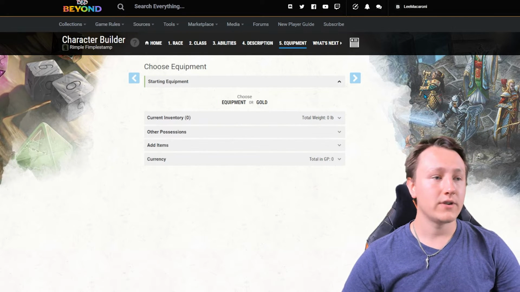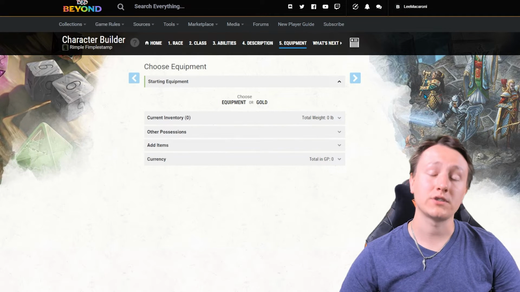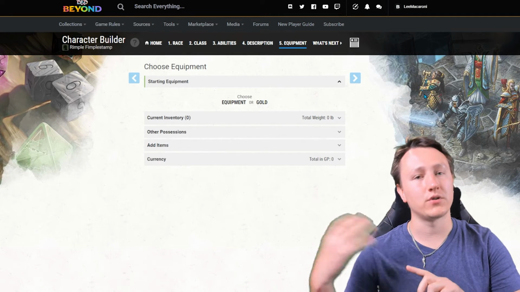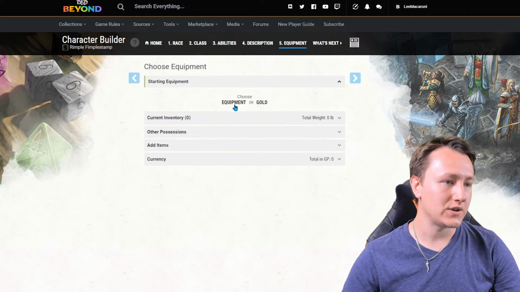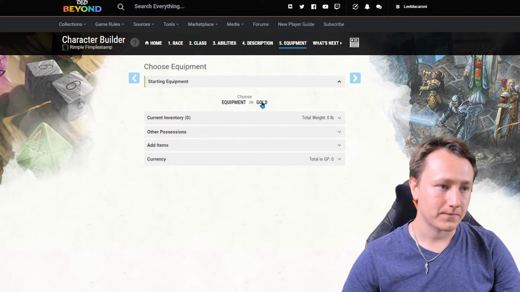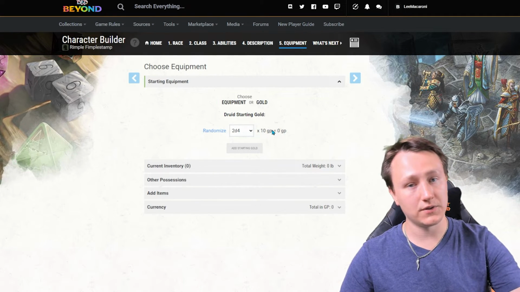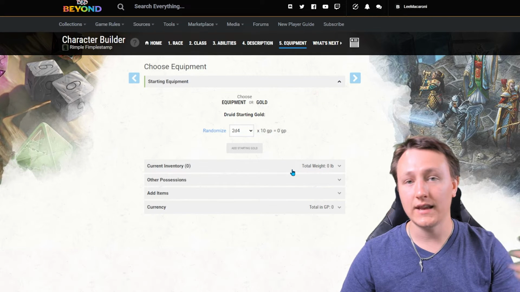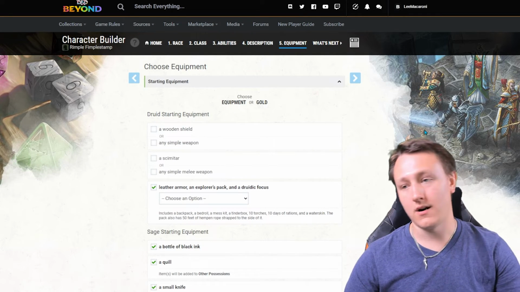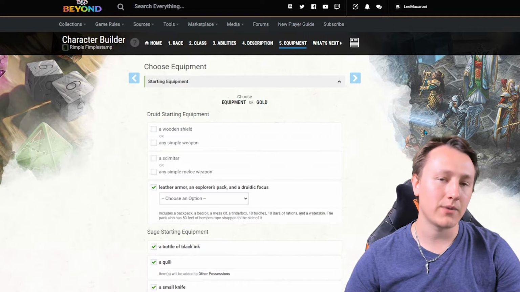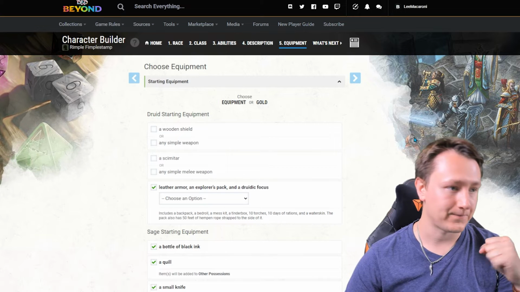Since this is a brand new character, they have 0 equipment. And any new character, you either need to purchase your equipment, or you just get gold to purchase your equipment with. So, if you wanted to make starting equipment, you can choose either equipment or gold. If I choose gold, you can see it gives me the Druid Gold generation option here that I can then use to purchase equipment. However, if you just choose equipment, it will automatically give you some quick, easy-to-use checkboxes that you can use to quickly stat out or equip up your druid.